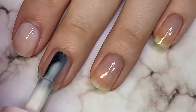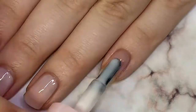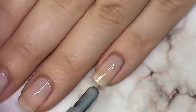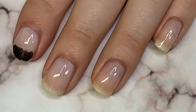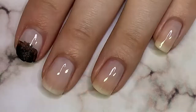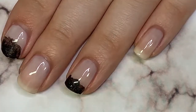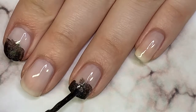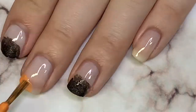Start off with a nude, neutral polish — just a nice sheer color to make your natural nails look a little more shiny and finished. Next, take a black polish and an orange polish. You could do one color or both — it looks nice either way. Just dab this onto the tip of your nail; it doesn't have to be neat at all. You can put this across your free edge, or if you have really short nails, just across the edge.